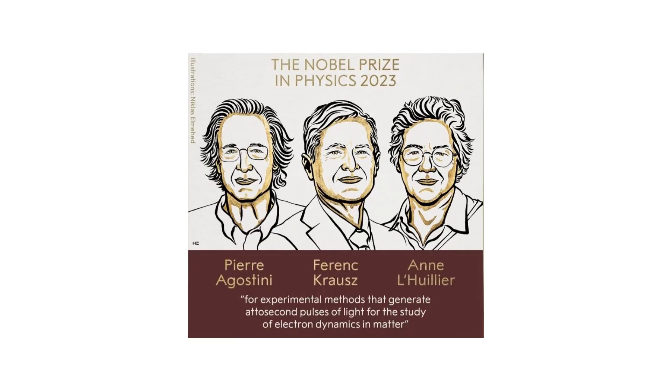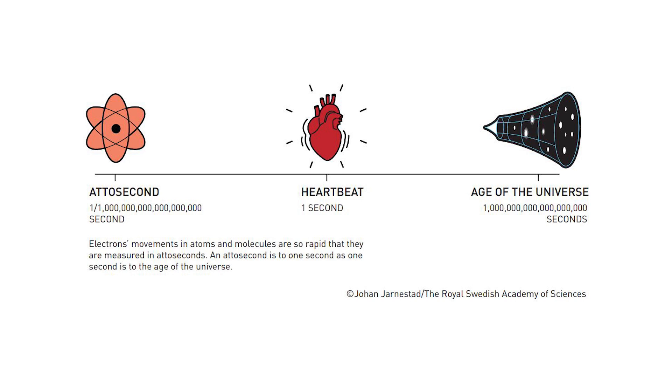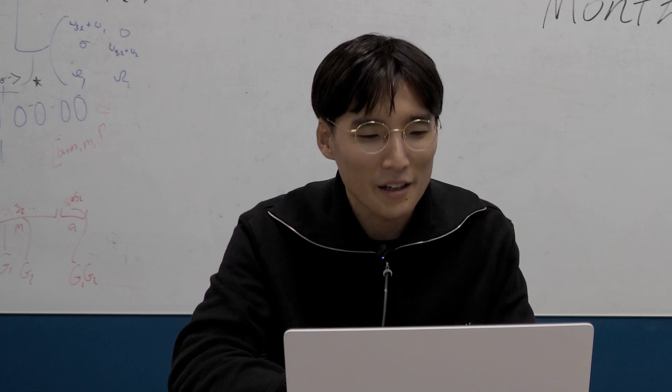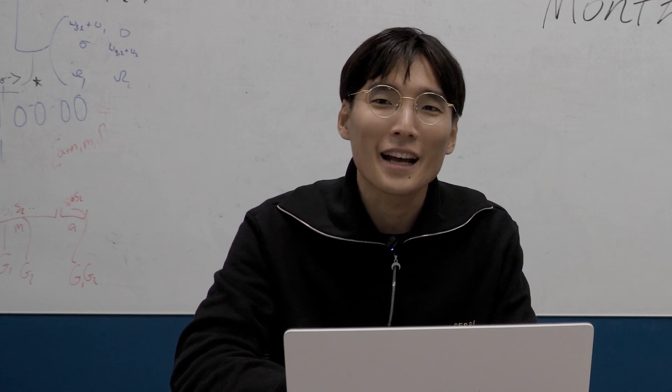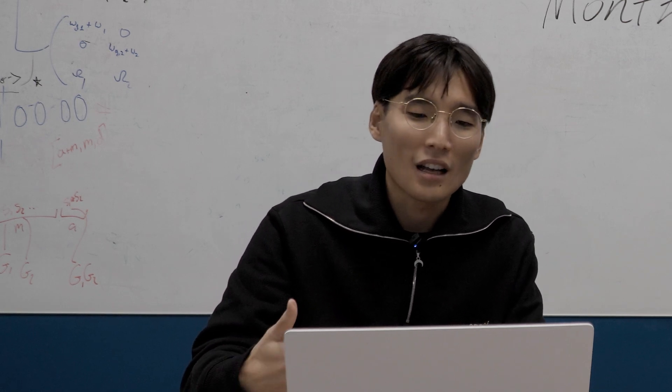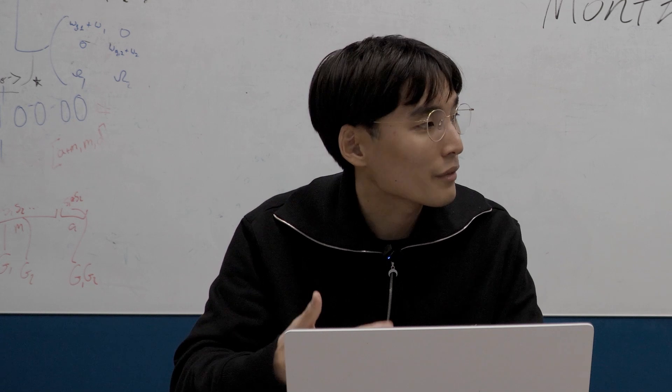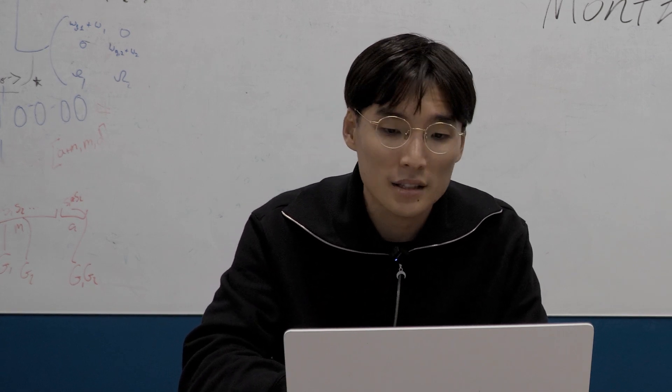So now let's go to the Nobel Prize in Physics, which was given to Pierre Agostini, Varence Cross, and Anne Lulier, for generating attosecond laser pulses for studying moving electrons. So what's an attosecond? Attosecond is one billionth of a billionth of a second. That's 10 to the minus 18 seconds. It's so short that there are more attoseconds in a second than there are seconds in the entire history of the universe. It's very short. So if you can create light pulses that short, you can study phenomena that occur that fast, such as tracking the oscillations of the electrons inside molecules. And this, of course, has been much harder than tracking the oscillations of atoms inside molecules, as electrons are much lighter and faster than atoms.